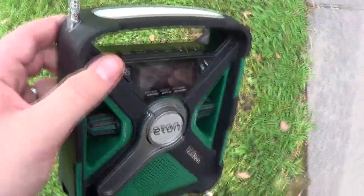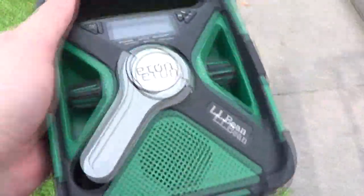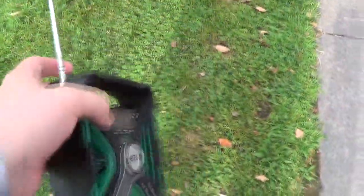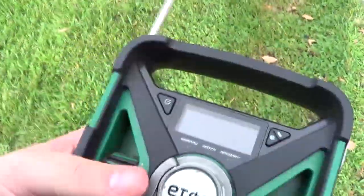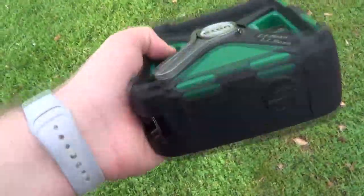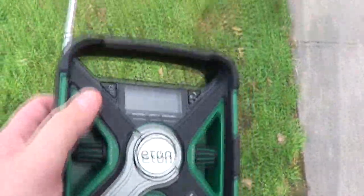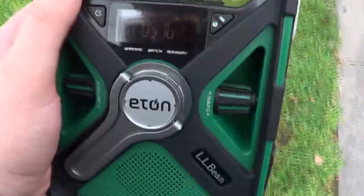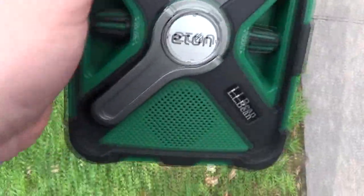All right, so speaker quality is a little bit tinny in my opinion, at least when comparing this to its successor, the Sidekick, because for those that have not seen the Sidekick episode, that has Bluetooth. This does not. With the lack of Bluetooth comes the lack of superb speaker quality. But at least it's something and not just a doorstop like some radios that we've reviewed before. Oh yeah, General Electric.